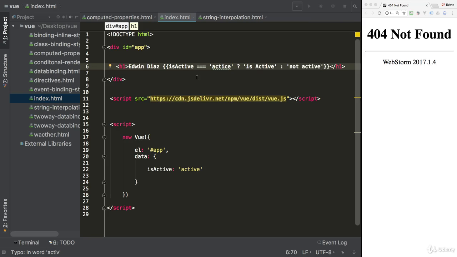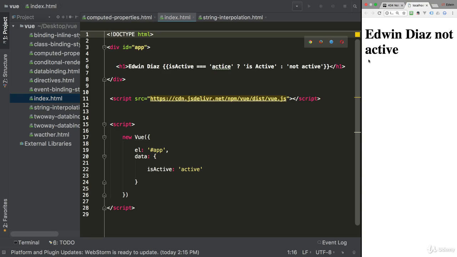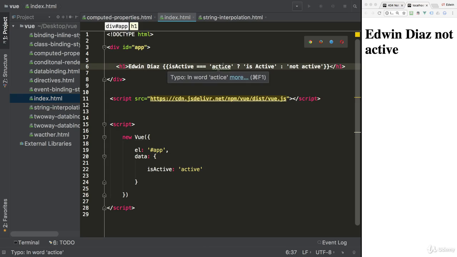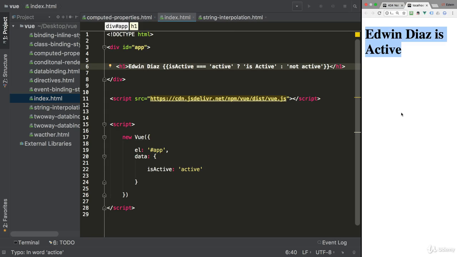Just trust me, this is going to work. It says Edwin Diaz not active, right? That's pretty cool. Actually, active is with a V. There we go. And now if I refresh, it says Edwin Diaz is active.